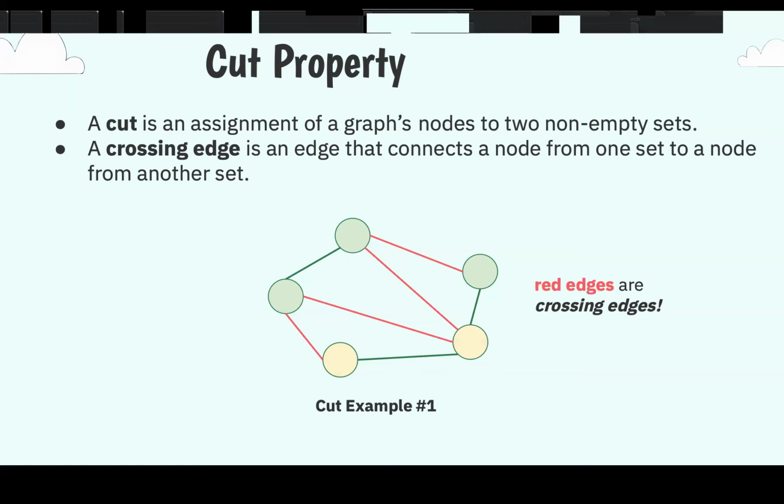Why is the top edge red if it's actually green and green? That is a typo. Good catch. I didn't actually notice that, but yes, that is a typo. So the one right here should not be a crossing edge. The one that goes from green to yellow should also be a crossing edge, so this one should also be a crossing edge. Good catch. I didn't double check this.